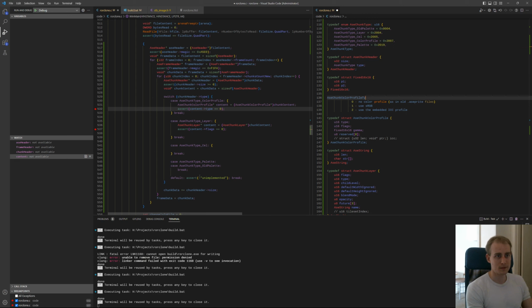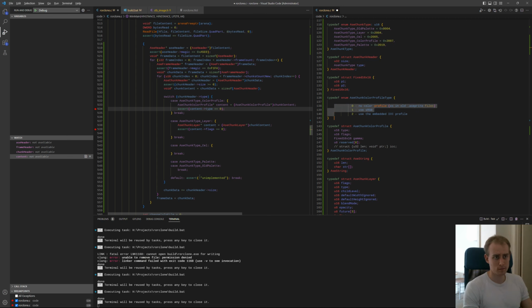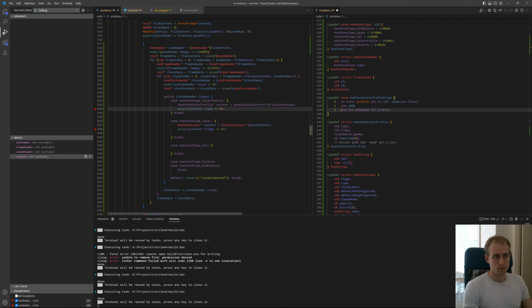Type. I guess this is a scalar profile type, and that's a U16.